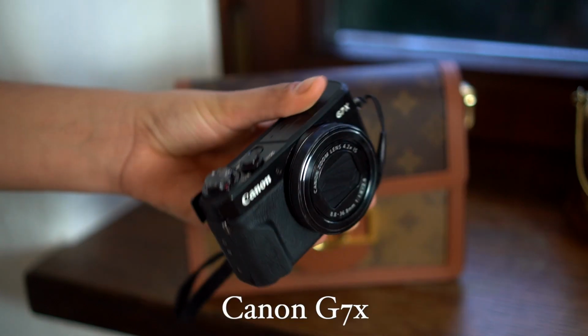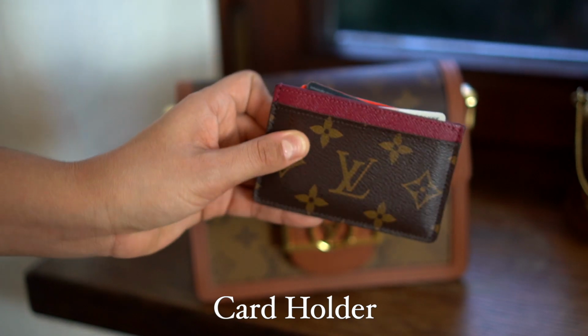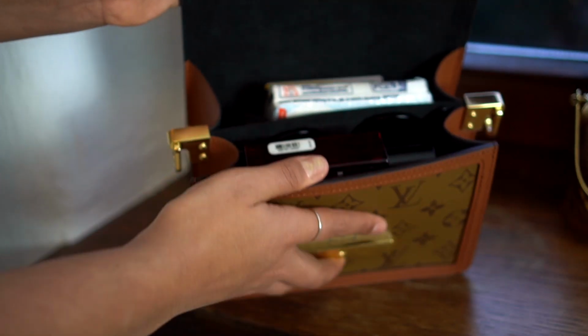So basically I can fit my compact camera, my iPhone, my body mist or perfume in here. I can fit sunglasses, I can fit my 2 card holders, I can fit, what else is there? Just like little knickknacks, tissues, makeup, maybe a thing of gum, that can all fit in there comfortably. So I personally think that it fits everything that you could need in a bag when it comes to a mini bag. It's not going to be a tote, you guys, and it's not going to fit everything underneath the sink, but if you're looking for a bag that is cute, elevated casual, that you can take with you everywhere and not necessarily miss or yearn for anything, then I think the Mini Dauphine gets the job done.